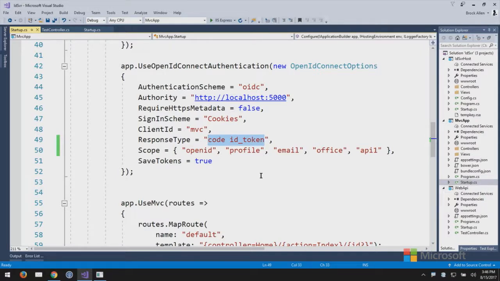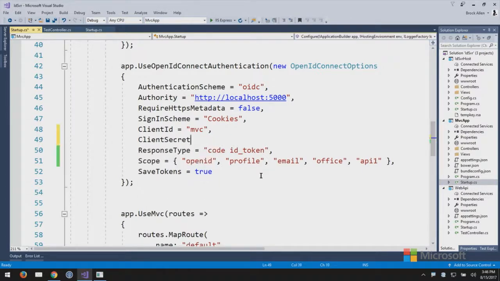Okay. So what I'm going to do here is, now that we're using the token endpoint also, the programmatic endpoint, you need to authenticate there. The MVC app needs to authenticate to the token endpoint. So what's going to happen is the MVC app is now going to be issued some sort of client secret.